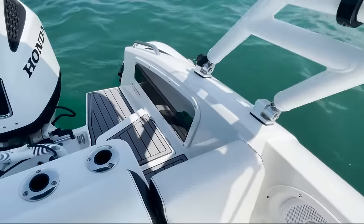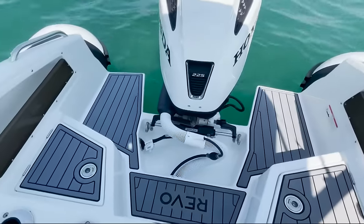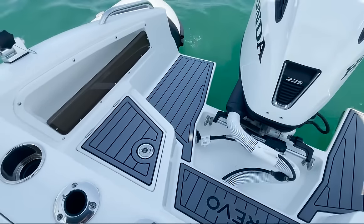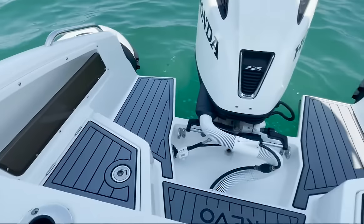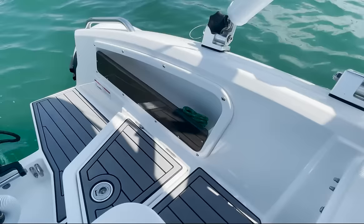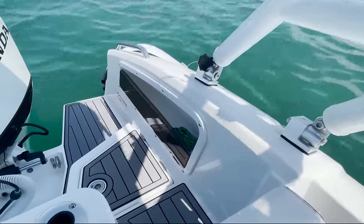As we get to the stern here, you can see there's large reboarding steps, a lot of room back here. It's definitely not tight for space. There's compartments in the shoulders of the rear deck here. Those are great for bow lines, small fenders, things that you want to access easily.